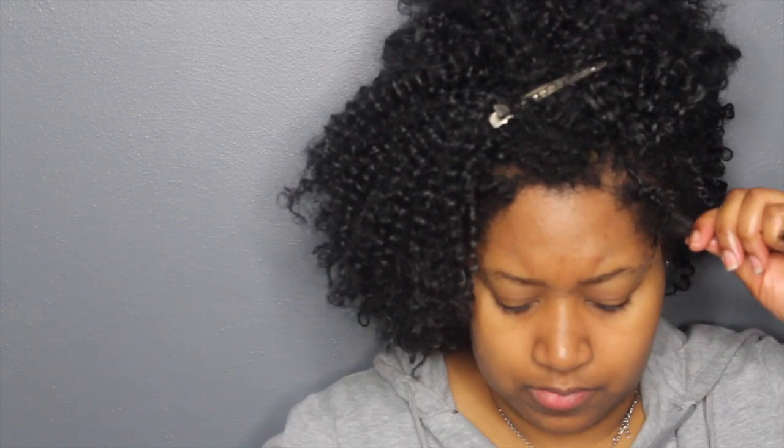I did this same routine for the middle portion of my hair as well as the other side part of my hair. So if I wanted to wear a middle part, as you can see right here, my hair is split into two. So when I unravel the twist, they're laying basically away from each other. It's not just one clump of twist. So basically with parting my hair, it kind of just helps the hair to lay flat and blend in seamlessly.